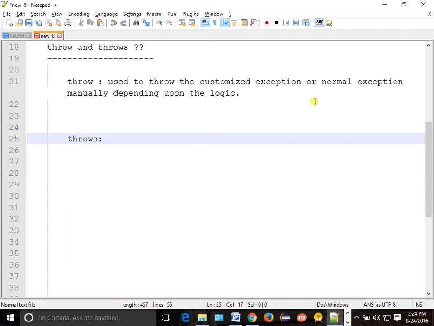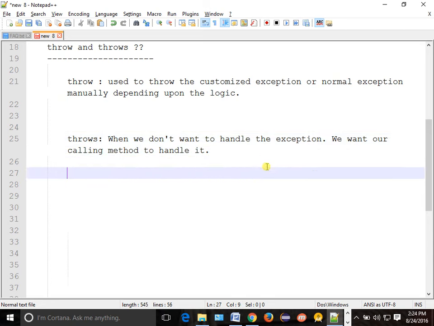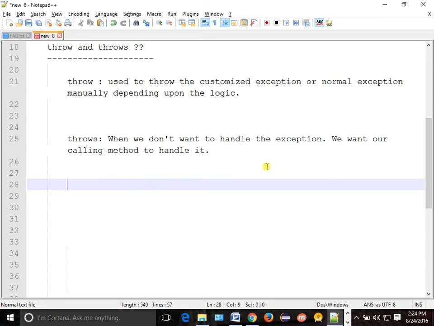So when we use throws, we don't want to handle the exception; we want our calling method to handle it. There are typically two methods: one is the called method, another is the calling method.